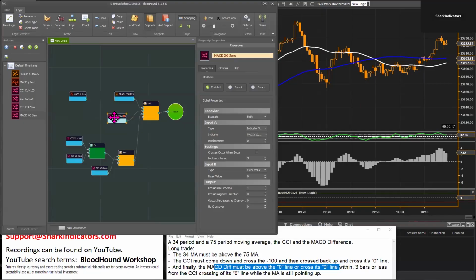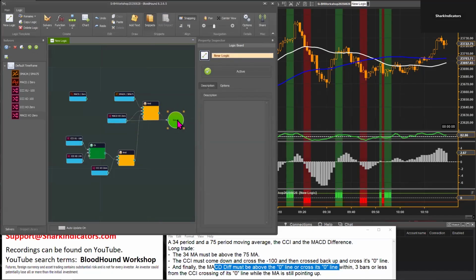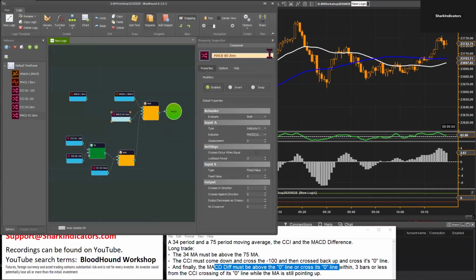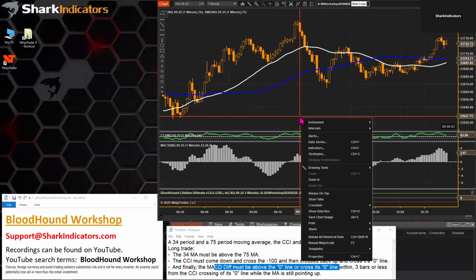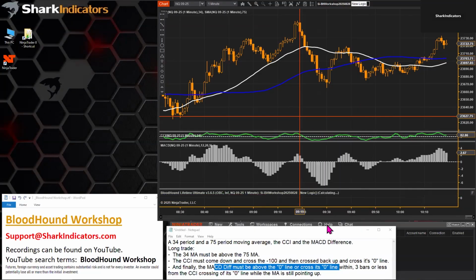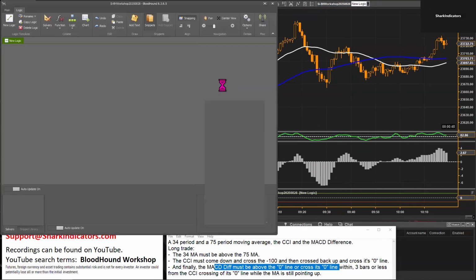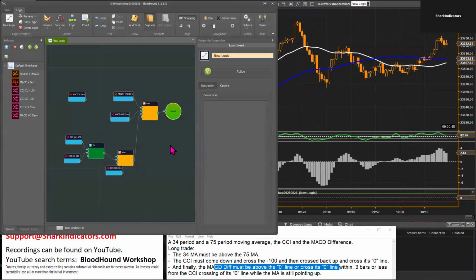And let's see here. All right, just need to do a little reload here. And yeah, let's go reload the chart. And still no signals. All right, what's going on? Well, time to do some troubleshooting here.